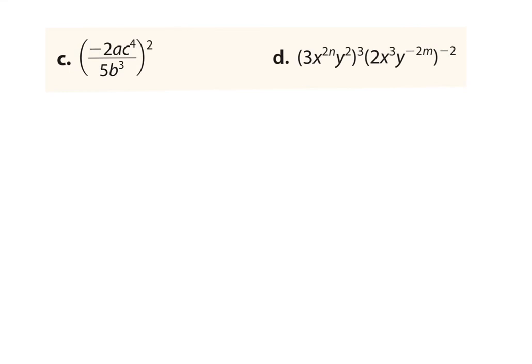The first question is, can I simplify? So if I look at C, can I simplify anything inside the group? Can the 2 over 5 simplify? No, it doesn't reduce. A, there's only one A, it's on top. C, there's only one C, it's on top. And B, there's only one B, it's on bottom. So I can't really simplify. If I had multiple of the same variables on top and bottom, then maybe I could simplify first, right? Does that make sense? But as it is, nothing inside simplifies.